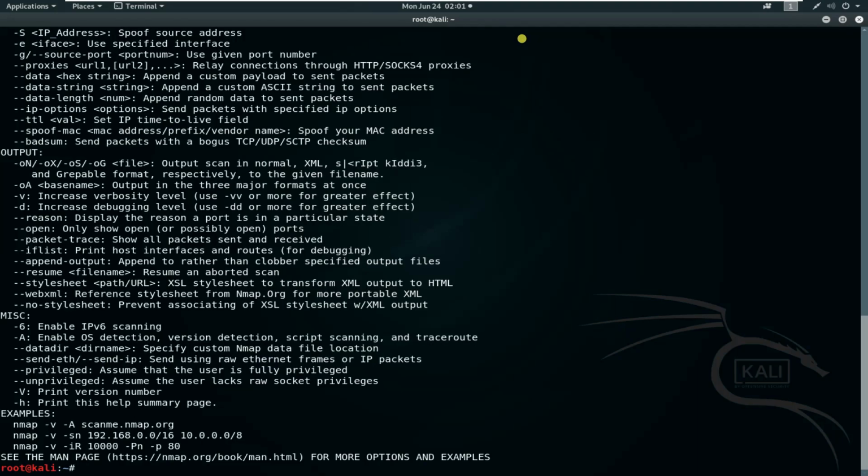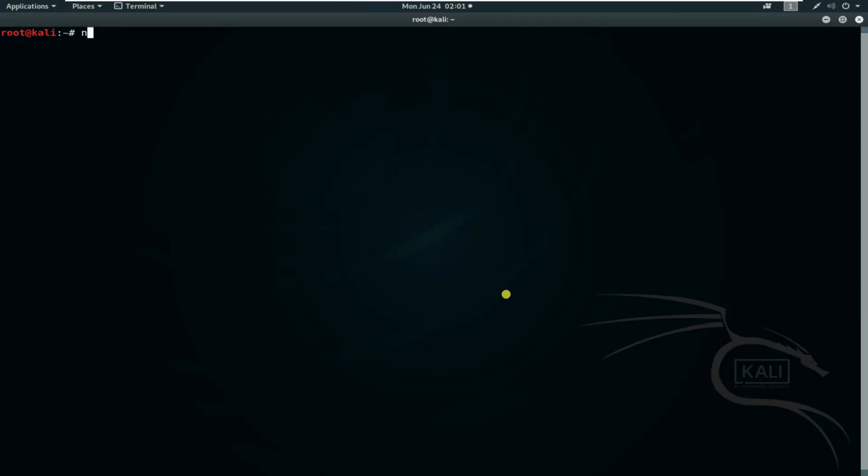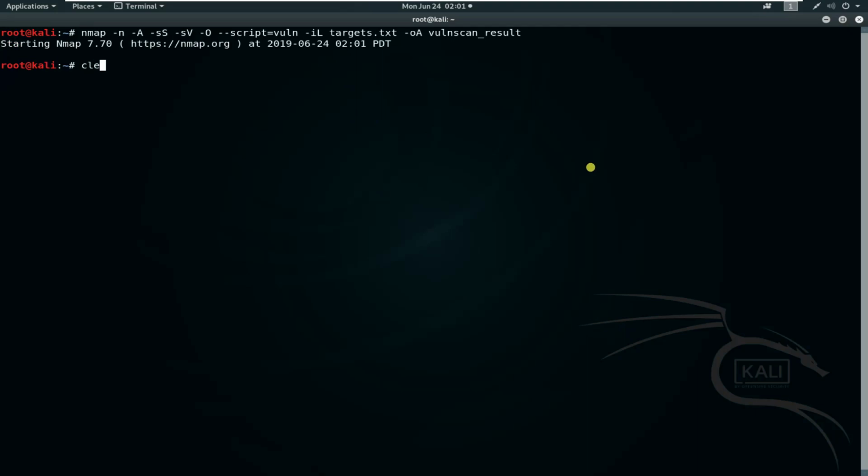So when you use the -A, this will do OS detection, version detection, and script scanning. Okay, so we don't really need to use all, so we just need to paste this and remove this. Okay, that's it. Let it run.